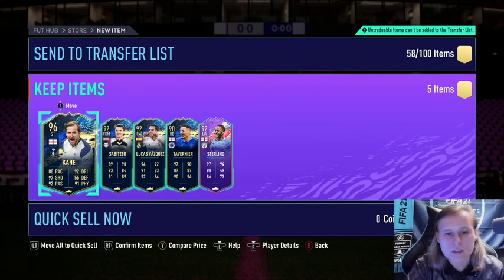4 team of the seasons and a 92 rated Raheem Sterling. I don't think that's that bad. I think that's a W. I think that's a W. I'd say not bad. I'd say it could be better. I think if Kane wasn't in this pack, it would have definitely been an L or maybe a small L. But do let me know in the comment section below whether you think this is a W or an L.